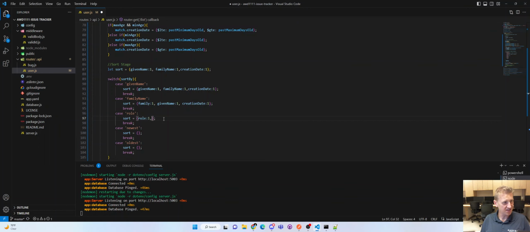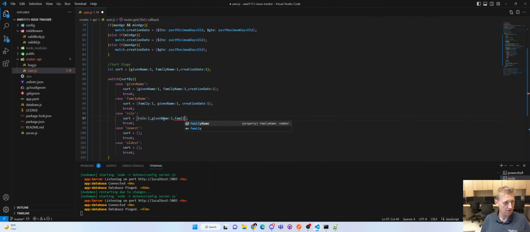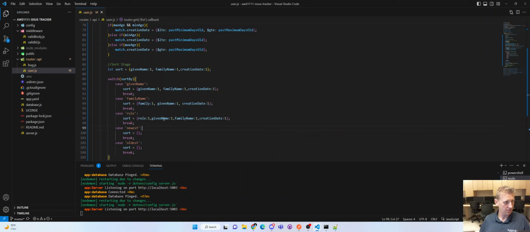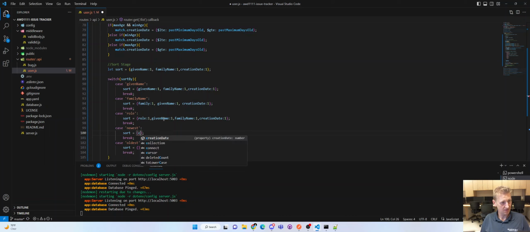Given name ascending. Family name ascending. Creation date ascending. Newest is creation date descending, -1. Oldest is creation date ascending.